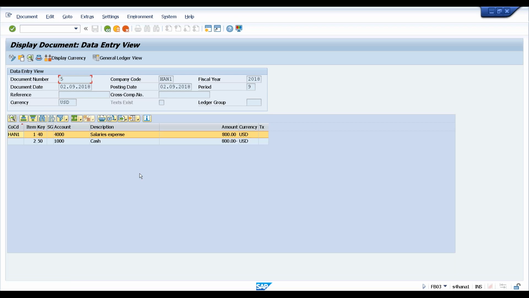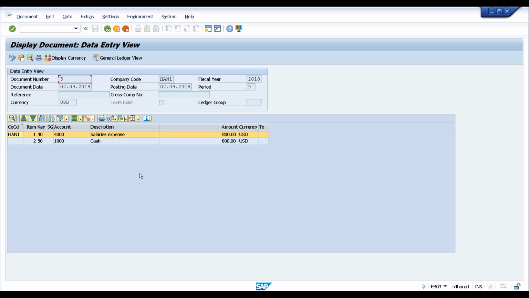Okay, so let's assume the document is posted in error, or the amount is not correct, or you want to make some changes. How can you do that? In order to do those things, you have to reverse the document, or in other words, you have to post another document, because in any ERP or any system, you simply cannot delete a posted document, so that stays there.